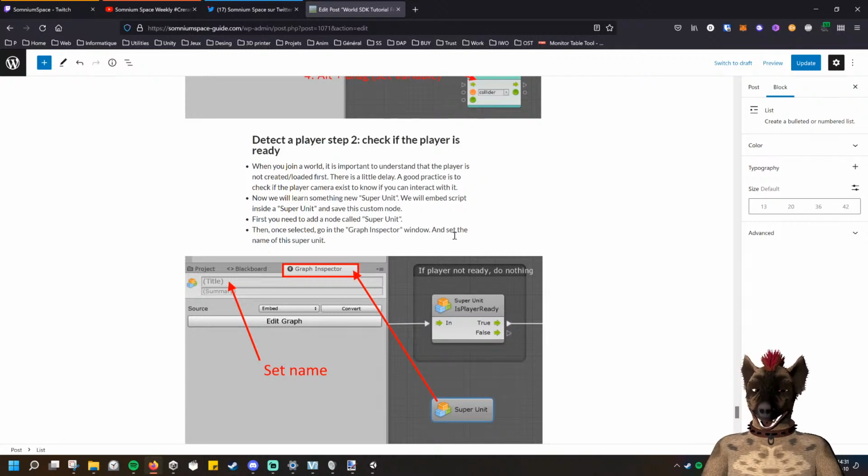That's so exaggerated as a name, super unit. I'm like, okay.